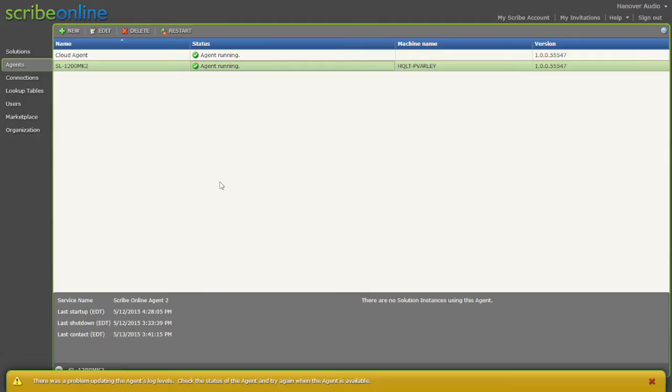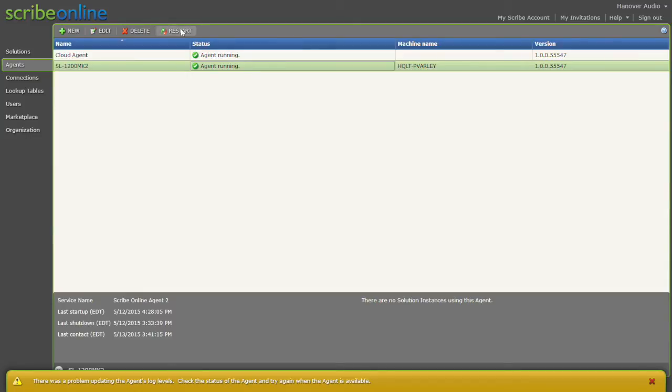And where are these log files stored? They're stored on the agent. So for a local agent, that would be the computer on which the agent's installed. There's some folder where the agent program is, and these log files are stored inside of that folder. That's correct. And the second feature we have is also sort of remote administration of your on-premise agent.